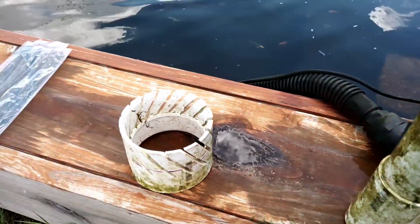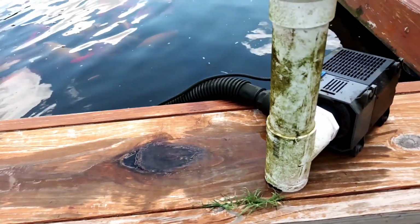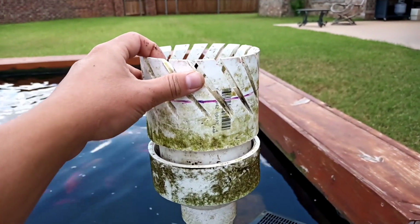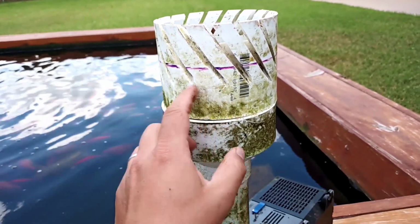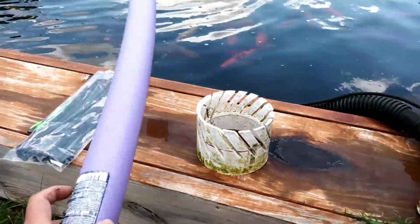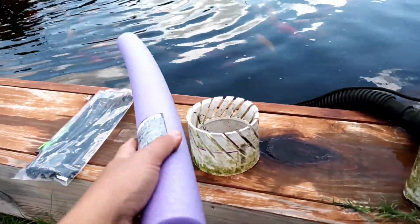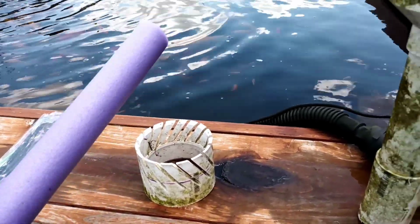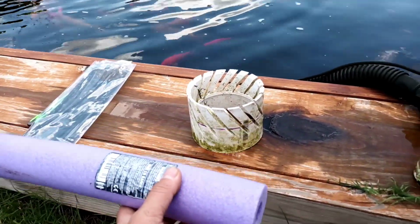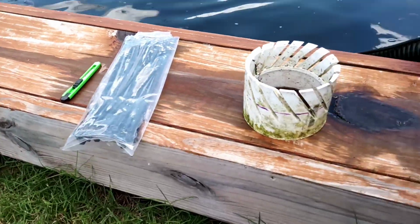Now, the next part is you want to make this float, because you want it to float right on top of the water. Right? You want this to float, so you can float up or down. That is when this comes in. This is just your regular tubing to go swimming. I think I bought this for like $1. I've cut it in half already actually. And then I also got some zip tie, and of course an X-Acto knife.